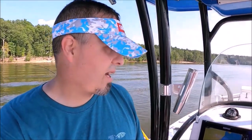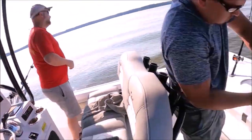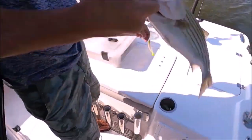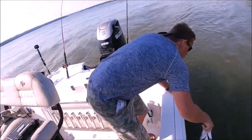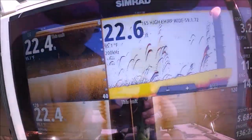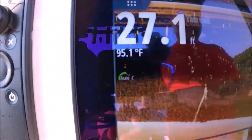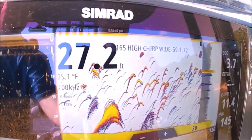Our surface water temperature is 92 degrees, so you don't want to sit and revive the fish at the surface. I'm going to dive bomb them straight down as fast as possible — just drop them head first, quick as you can. That top water is 92, actually 95 right now. If you hold them there trying to revive them you'll cook their brain. Get them down to the cooler water below 15 feet.